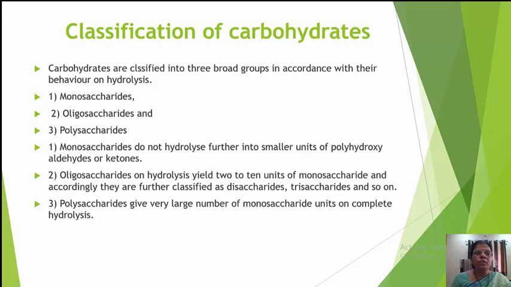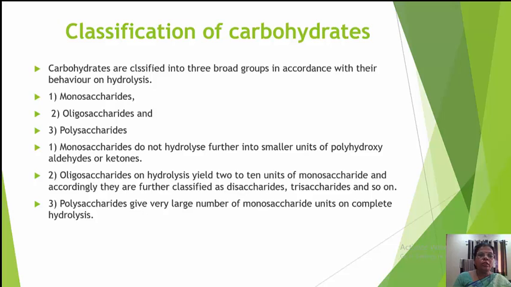Now we are going to see the classification of carbohydrates. Carbohydrates are classified into 3 broad groups in accordance with their behavior on hydrolysis. That is, this classification we are going to see on the basis of hydrolysis. Monosaccharides do not undergo further hydrolysis. They are simple sugars. Then second, oligosaccharides.